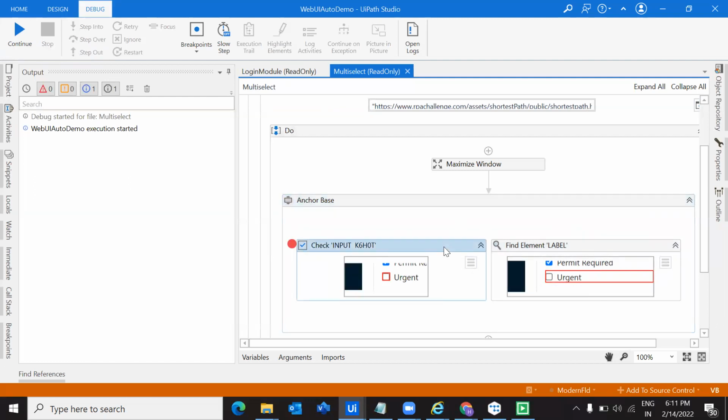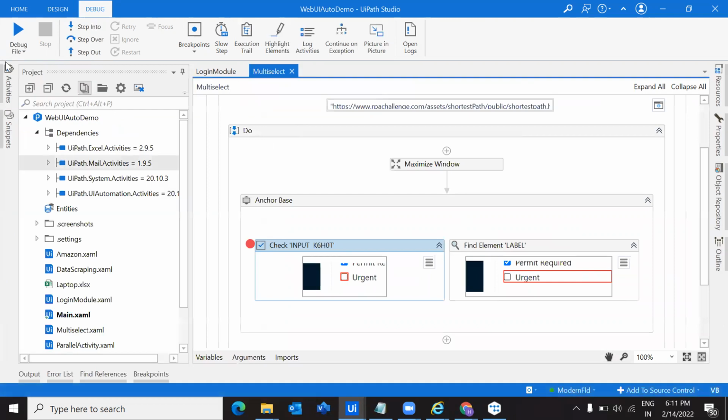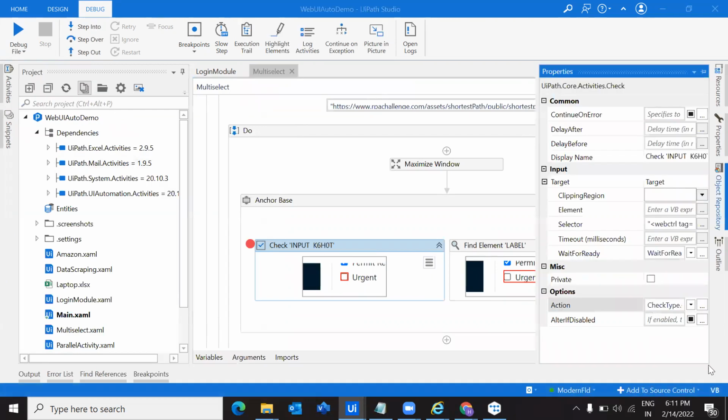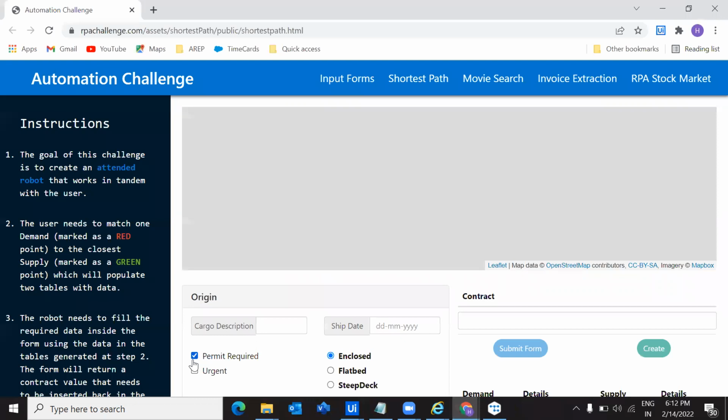So let's do one thing. If you just observe here, we have selected the check, right? So let's give an uncheck. What happens exactly if you give an uncheck is, we have seen an example, right? The normal manual action, how the normal manual action happens and how the automation happens. These are the two different flows that you have to keep in your mind, right?